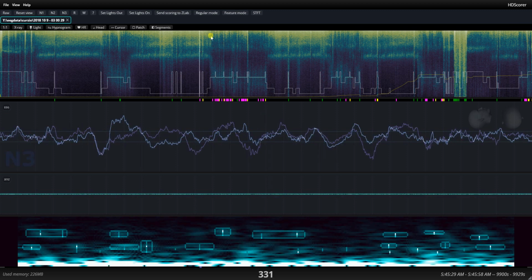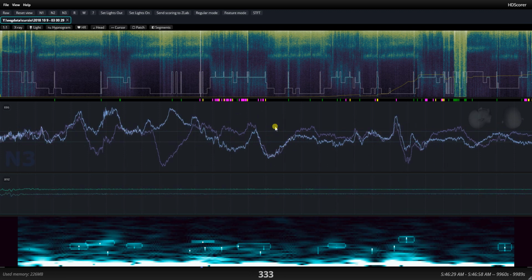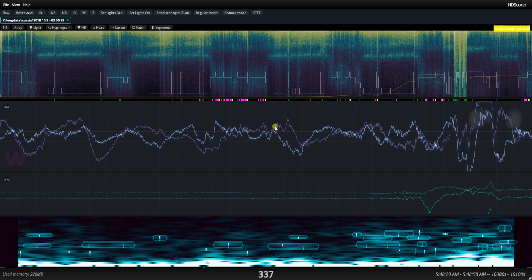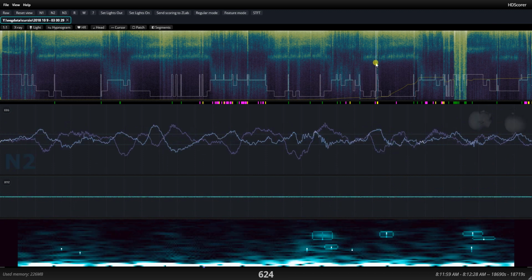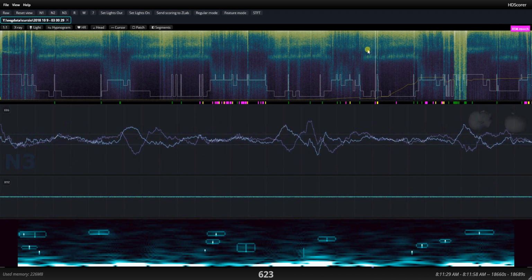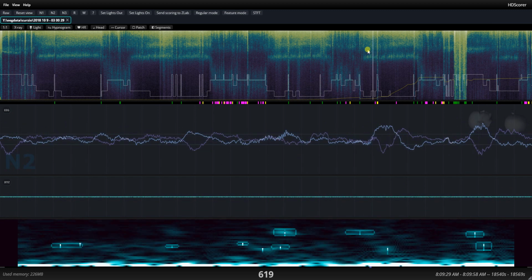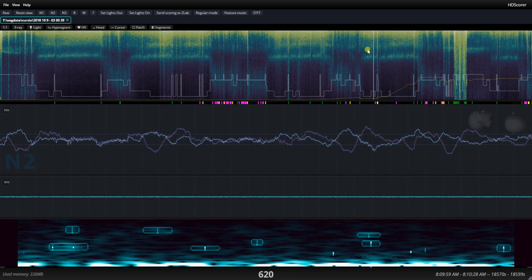So for instance here, this is N3 sleep, and it wrongly assumed that it was a period of REM, perhaps due to some eye movements. And what happened after is that during a movement, it stimulated incorrectly. Okay, because of course movement here, and that was the REM. But that's one case. The other one that I think might be wrong is here. And these, in fact, are again eye movements, same patterns. You see that they're very, very well anti-correlated, so that cannot be sweat. Sweat doesn't really work like that.